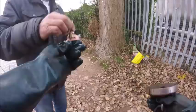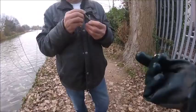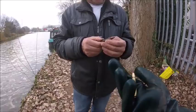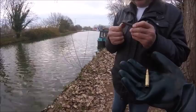I come across a couple of pennies the other day. Oh, that's a shiny one. Amazing, isn't it? That is a clean one. That must be well buried somewhere. There might be a big box down there, or a crate of them, perhaps. I don't know how they come packaged. But why would they be thrown in there?